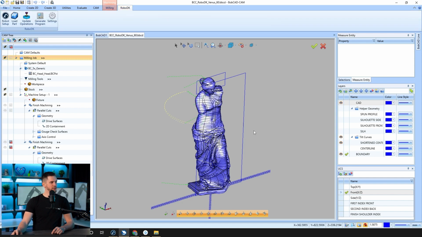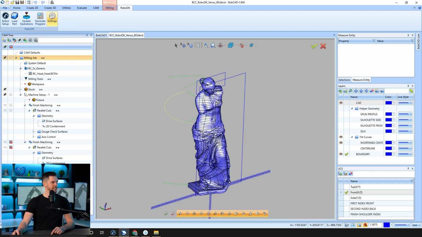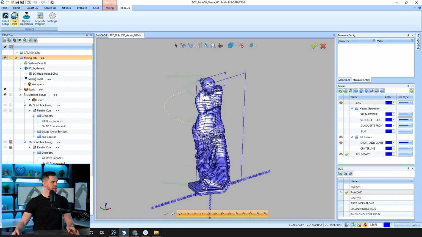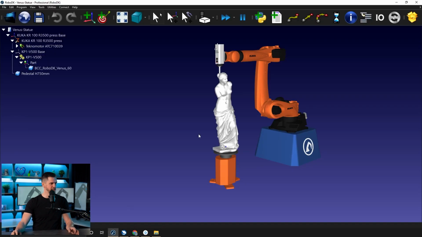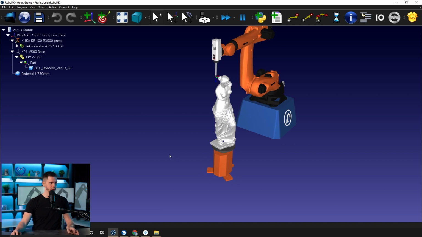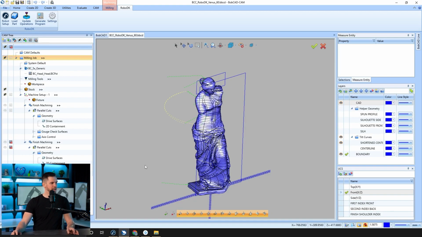First, the thing we'll do is bring in our part. I'll go back to RoboDK and make sure that the part frame is activated. I will go under settings here, and under reference name I will enter the name part, which is where I would like the object to be loaded. I'll select load part. I'll wait a few seconds here, and my statue was loaded right on top of my turntable, which is awesome. If I double click the robot and then rotate my turntable, the statue will move with it. If I go back to BobCAD, here we have the path.